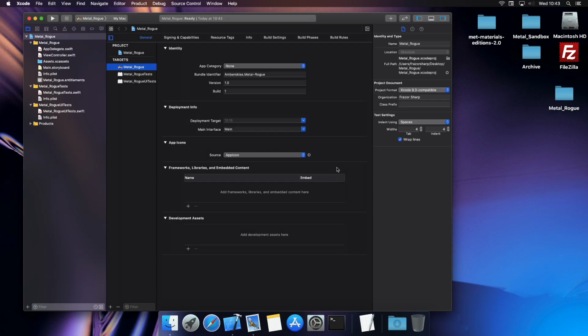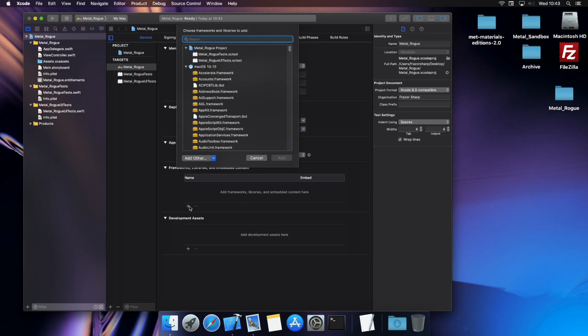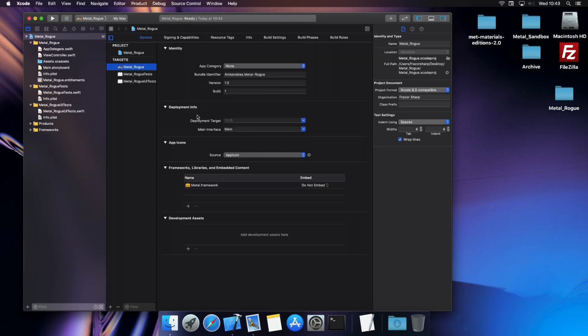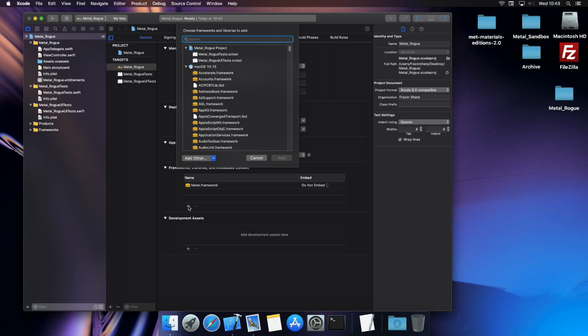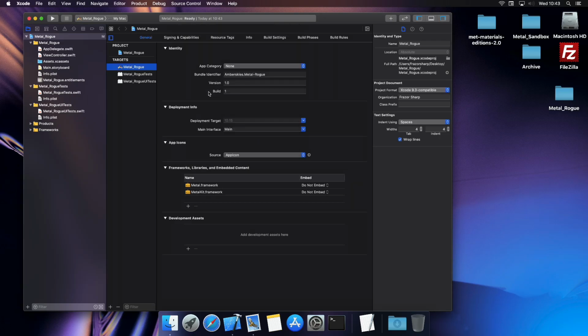Okay, let's add some Metal. So, Metal framework. Let's add some more Metal: MetalKit.